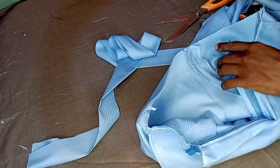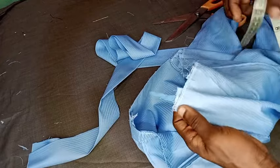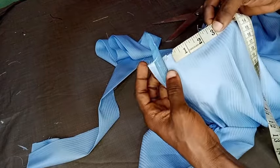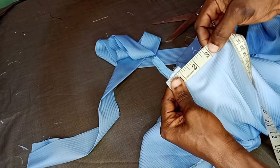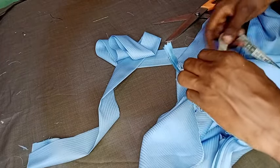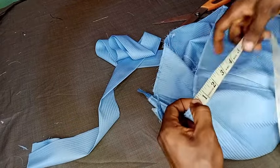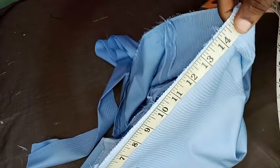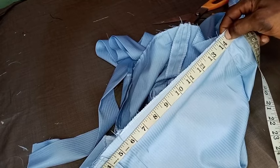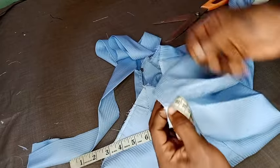So what we are going to do now is this. So from here, no, I have my notch here. So I want my rope. This is where I want my rope to be. So your rope will be 3 inches away from this notch point where this folding is. You can see, 3 inches away from that side, 3 inches away from it. So at this point, just measure from here to the back joint here. I have 14. So it means that from here to this place is 14.